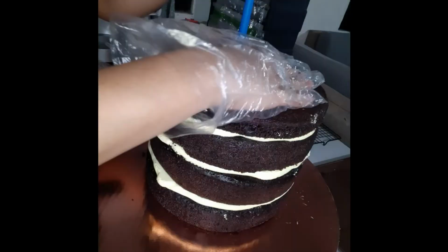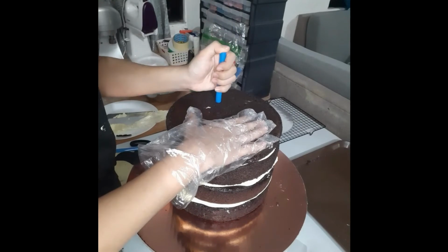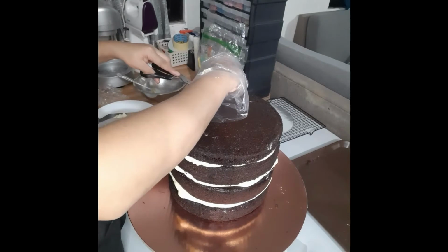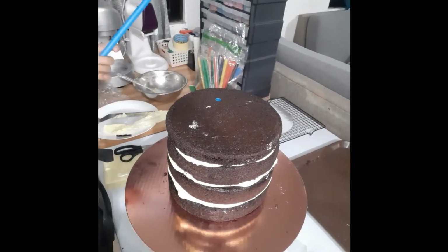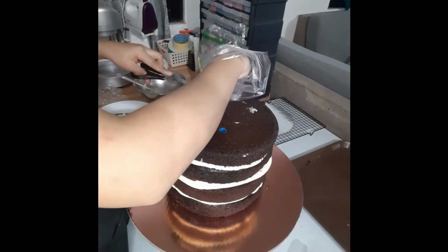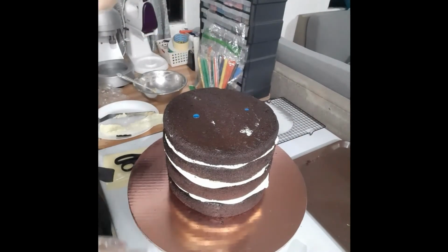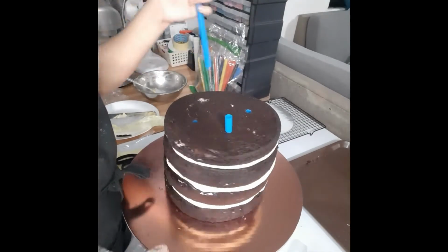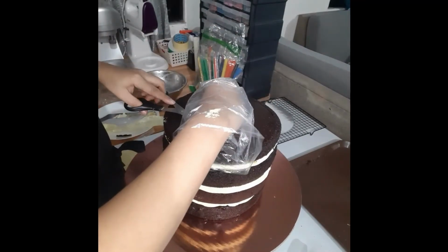So ngayon yung ginagawa ko, naglalagay ako ng dowels sa cake to support the weight of my second tier. And yung ginagamit ko ngayon is yung straws na ginagamit for milk teas. It's not the classic dowels that you would use sa mga old-fashioned na cakes noon. Ngayon, ito na actually yung mga ginagamit ng mga bakers nowadays because mas madali siyang i-cut, tsaka mas flexible siya, mas ma-adjust mo siya sa kung ano yung height ng cake mo.